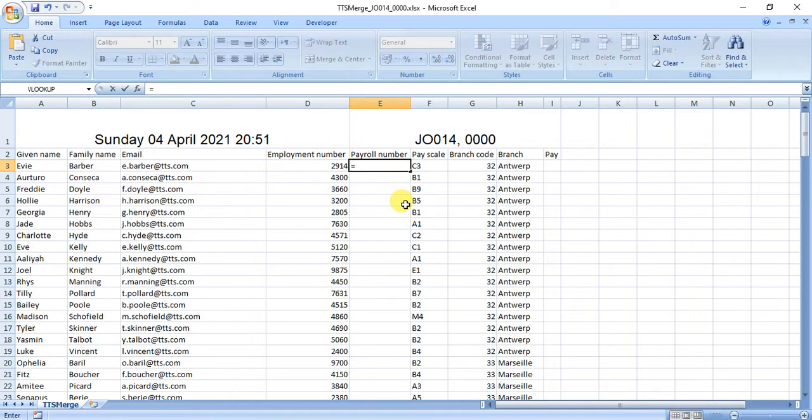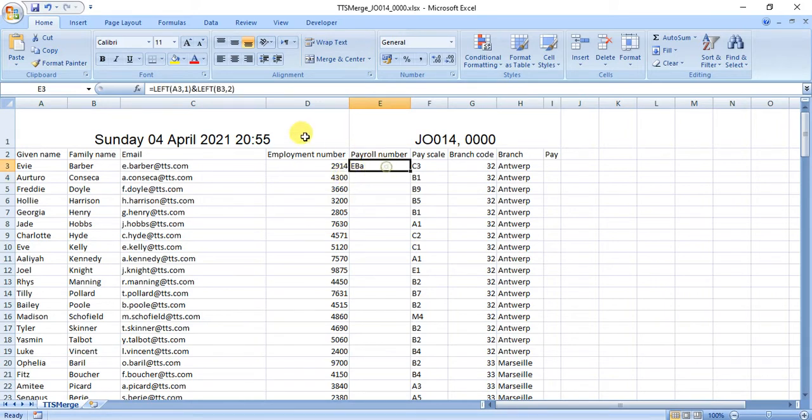Equals left of the given name, one letter only, concatenated to the left of the family name, two letters. Now this is EBA.